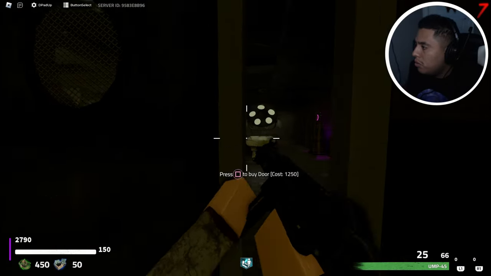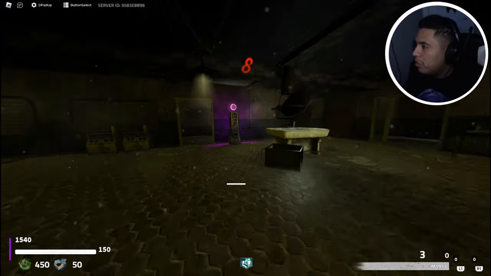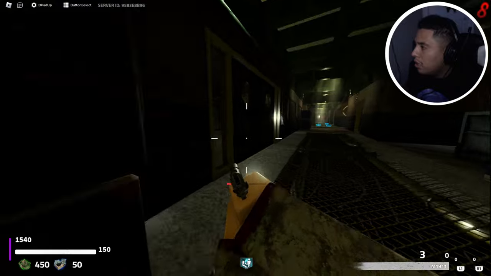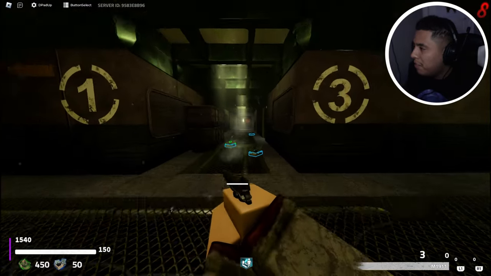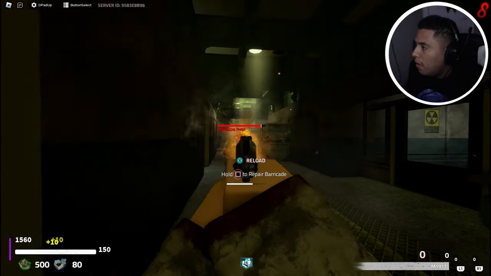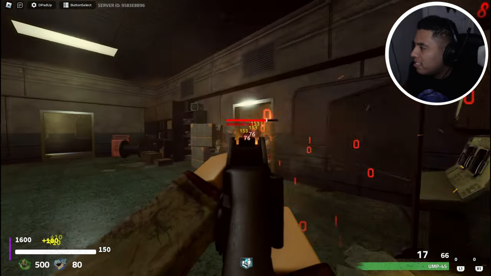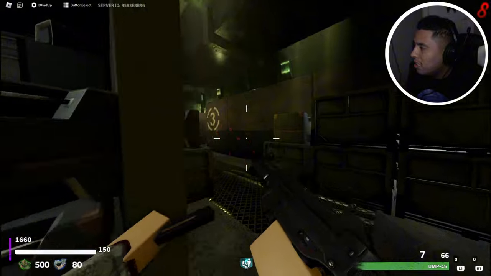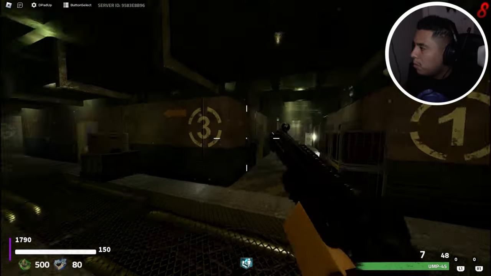Alright, I'm gonna go open this door, by the way. Is the mystery box gonna be here? Oh, no. Alright, I'm only gonna pull out my pistol. Okay, steal my weapon, please. I seem to have run out of ammo. Thanks. Okay, so I'm glad he really stole my pistol, because if he didn't steal my pistol, we would have been screwed.